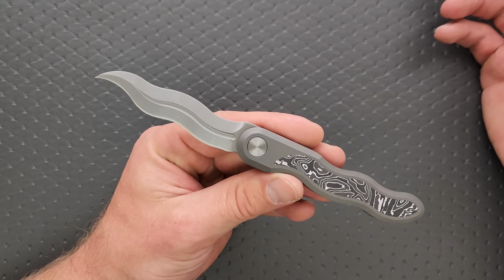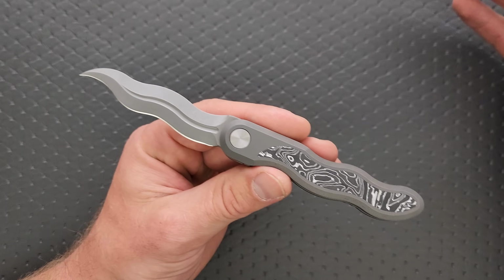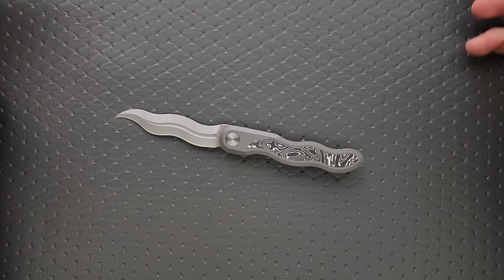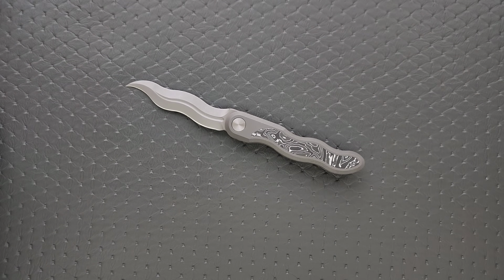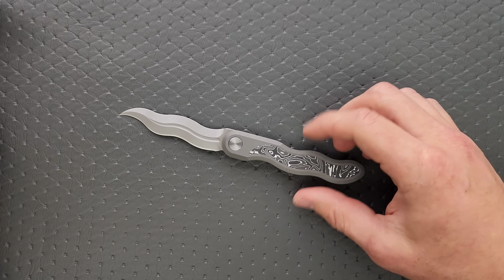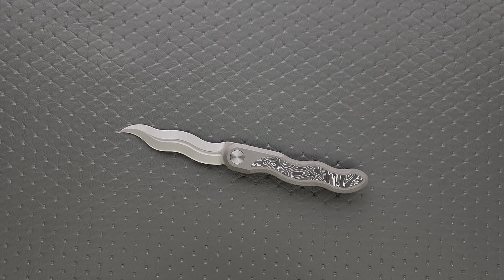They also made it a folding titanium frame lock with some cool, I don't know if we call this blizzard fat carbon fiber or whatever, that's like the black and white. But outside of the awkwardness of it being a front flipper that has a squiggly wiggly, almost sort of like robot poop blade, it's pretty impressive. I can't say that this is a practical knife, right? Ask Jafar from Aladdin, right? This is the kind of thing that he likes to carry right before he betrays you. But it's obviously some sort of weapon, right? But I think this is more just the designer going, look at this, we can actually turn this into a premium titanium frame lock, and they obviously did it. Really, really neat.